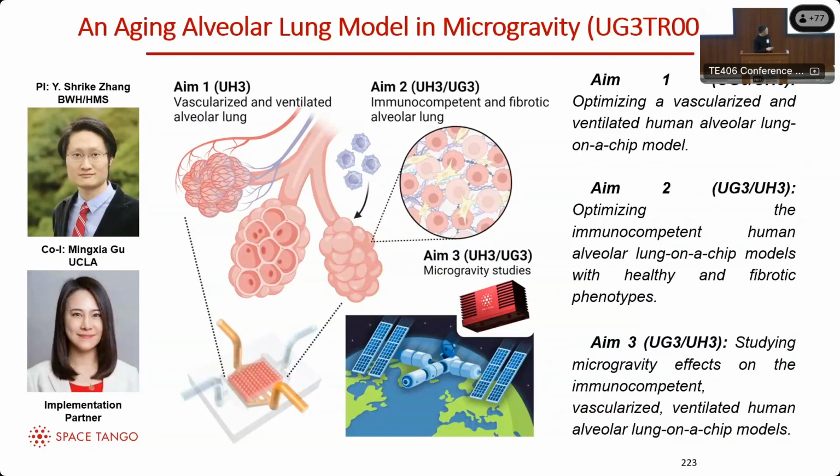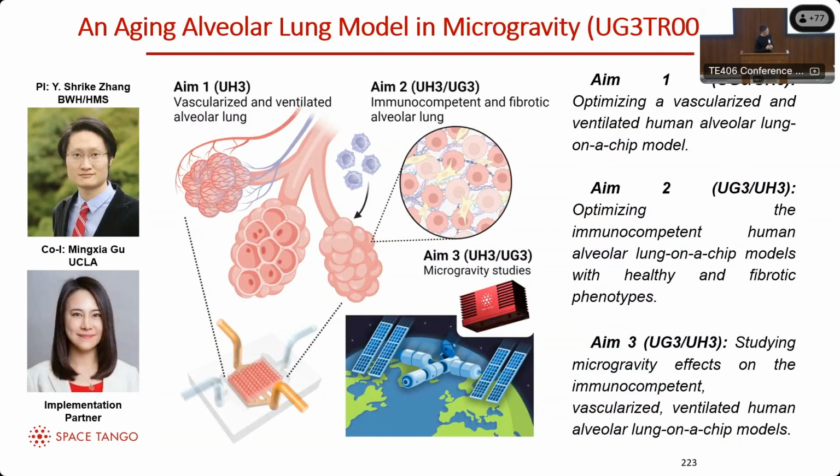Aim 1, basically, again, is focused on vascularization of these models, building vasculature that's perfusable within the model, which allows creation of the epithelial and endothelial junction to allow oxygenation, but also the other functionality to be built into the actual system. And aim 2 is that once you have the vascularized system, you can start to build immune components into these models.